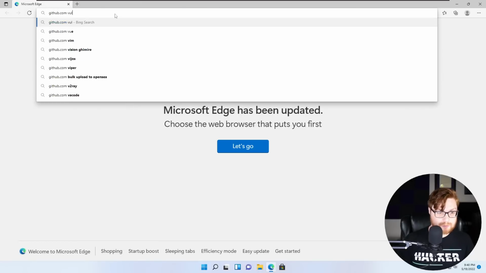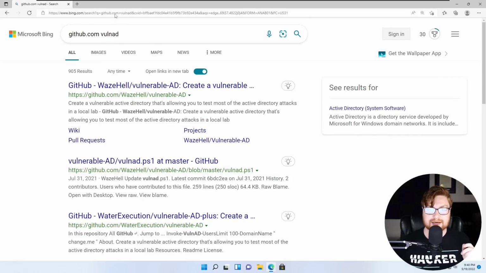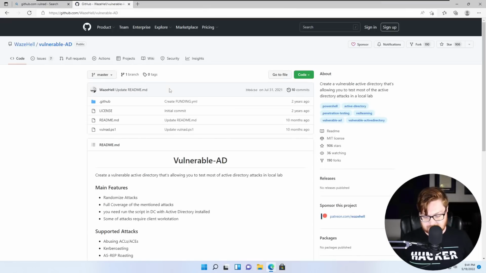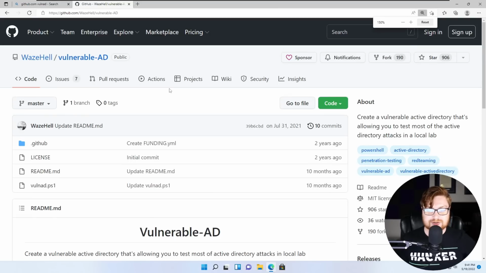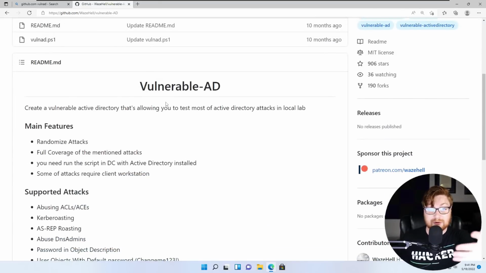if we actually search for what is known as a vuln AD, or a vulnerable Active Directory environment, you can probably see, hey, there's already some pretty cool stuff that you can just spin up online that will allow you to really build out your own vulnerable Active Directory environment so you can explore different attacks and different exploits and different things you can do inside of an Active Directory environment.